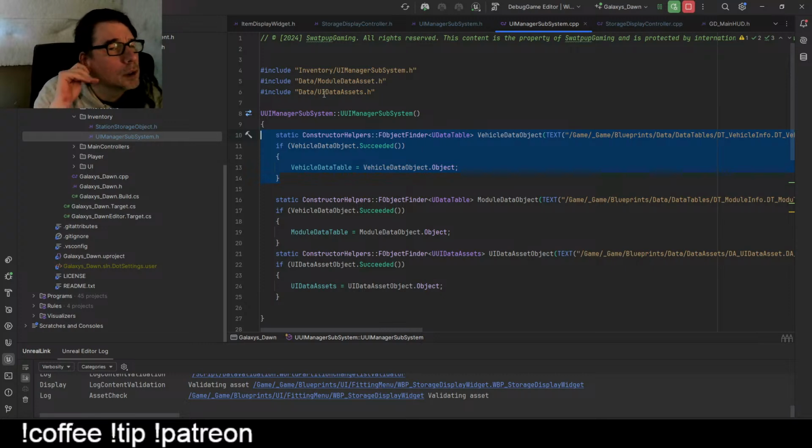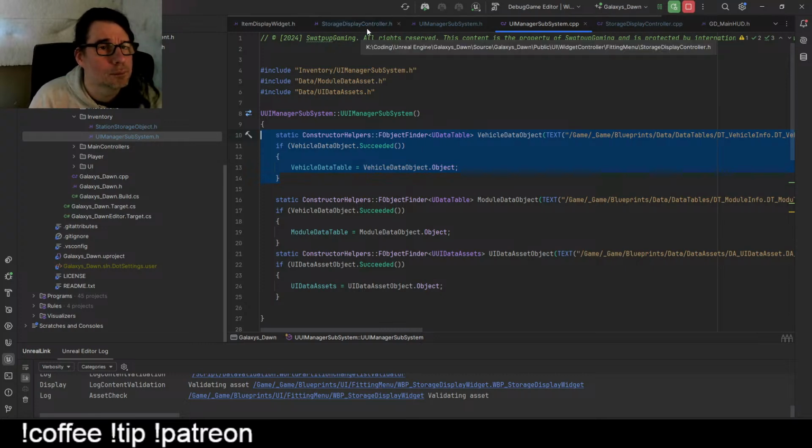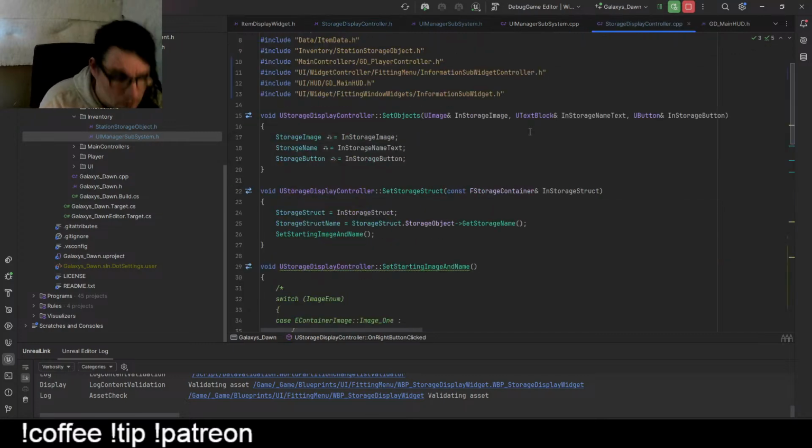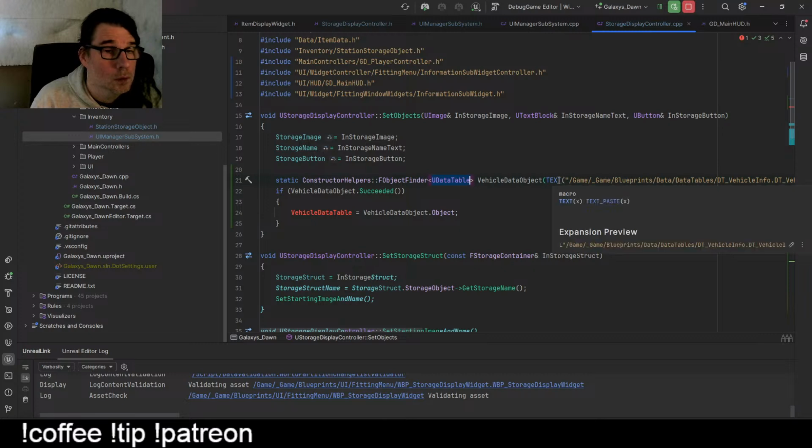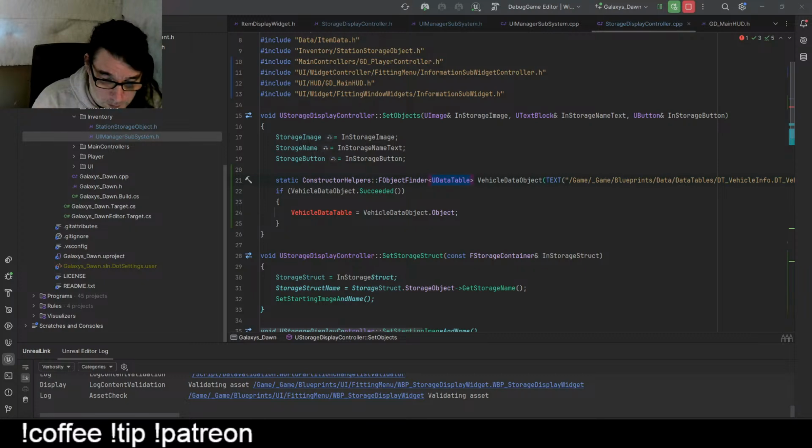I think I should be able to do that in my constructor. I need a little help here. I don't remember exactly if I can just use this straight up. Let's see. Come on. There we go.